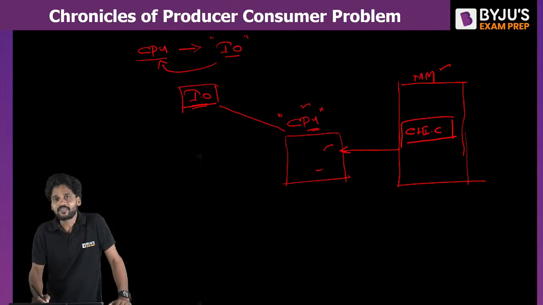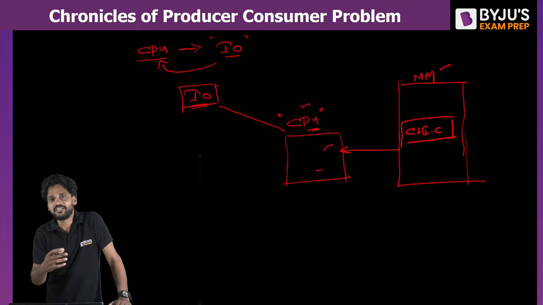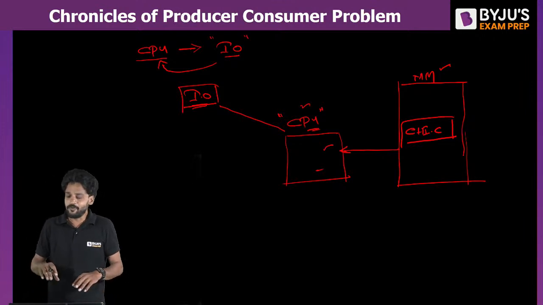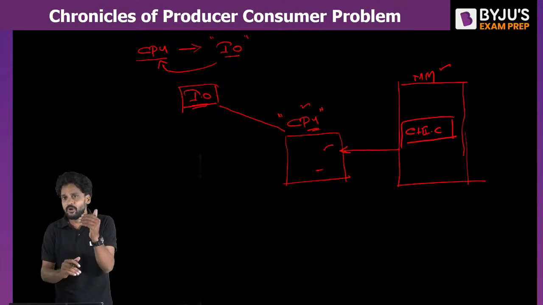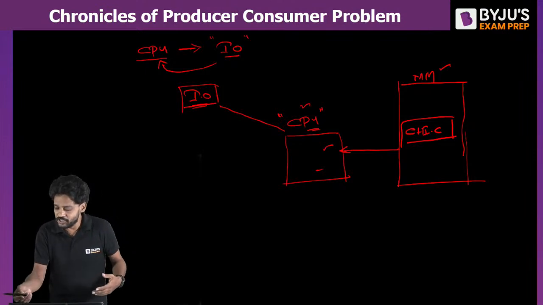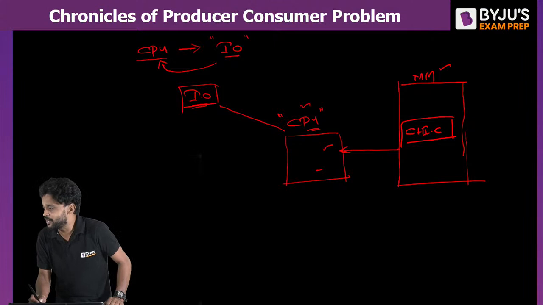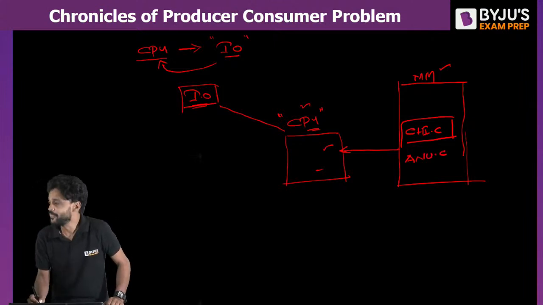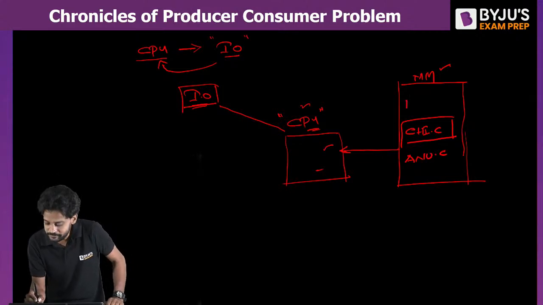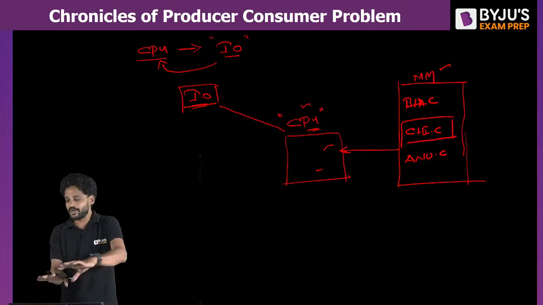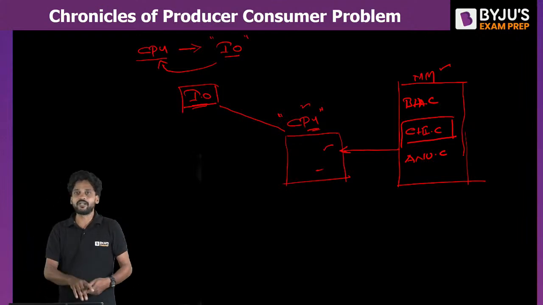Yeah, now the designers proposed a multi-programming operating system. What is a multi-programming operating system? At any point of period, main memory will be loaded with many programs, not a single program. In a multi-programming system, in addition to chi.c, there are others: anu.java, maybe C again, and Bharat. These are also programs that are waiting in the main memory.